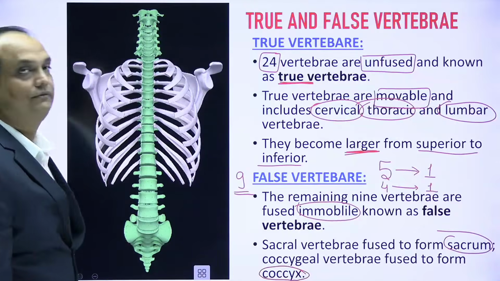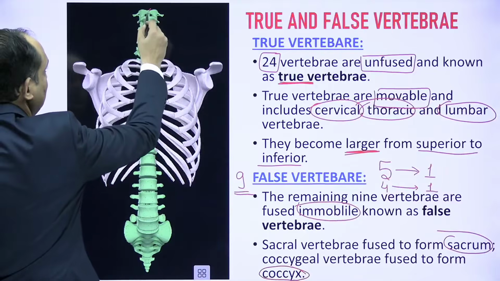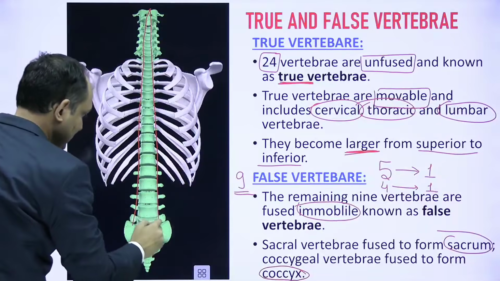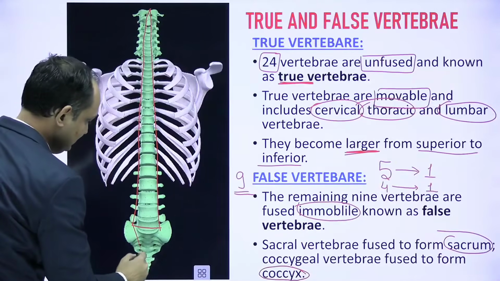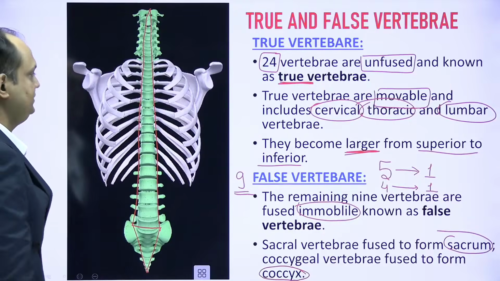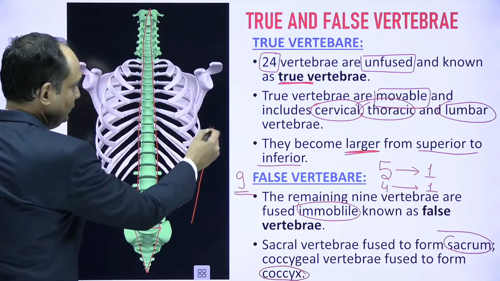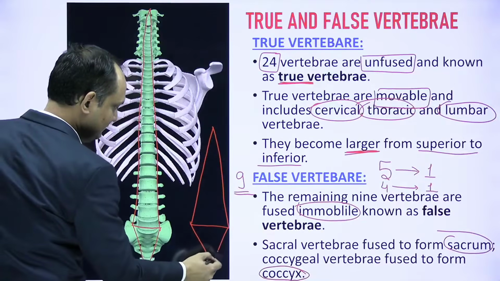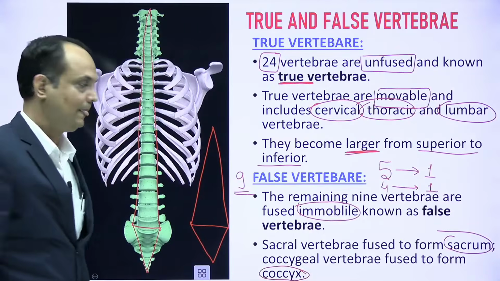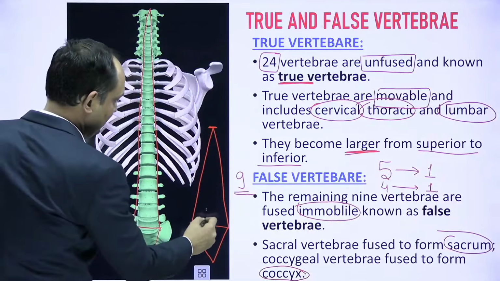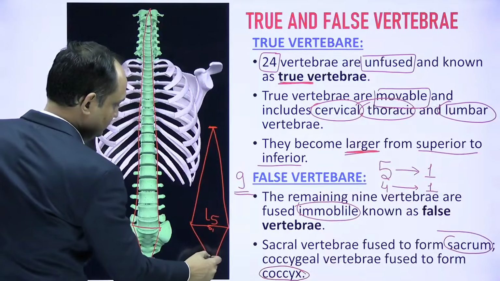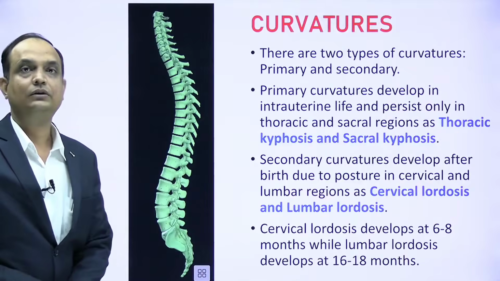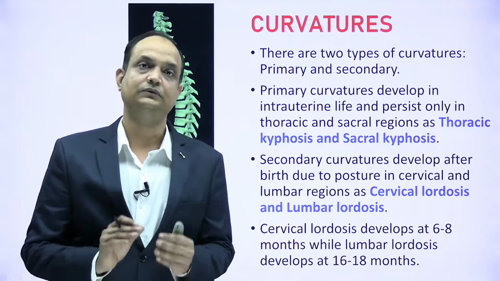When you see this vertebral column, you will realize that as you go down, the size of the vertebral body increases up to L5. Then after L5, the size decreases like this. So what you are able to appreciate is that there are 2 cones. The upper cone has its apex upward and base downward, and the lower cone is smaller, having its apex downward and base upward. This area is from cervical to L5, and this one starts from S1 to the lowermost coccygeal tip. Clear?